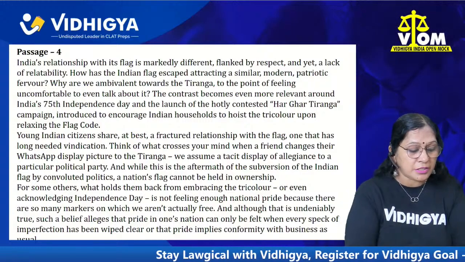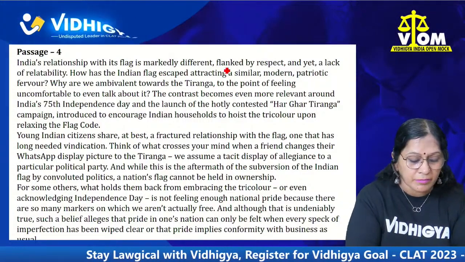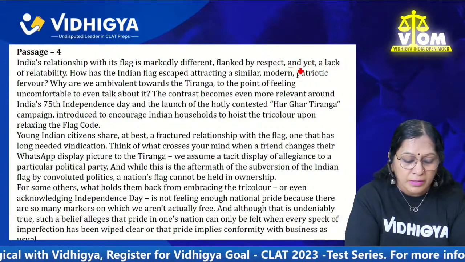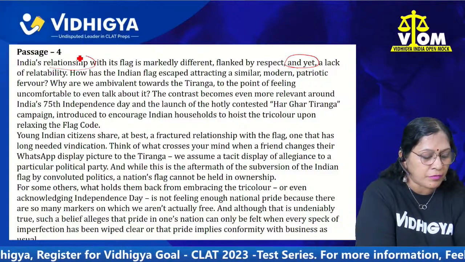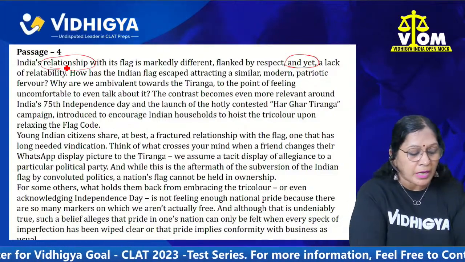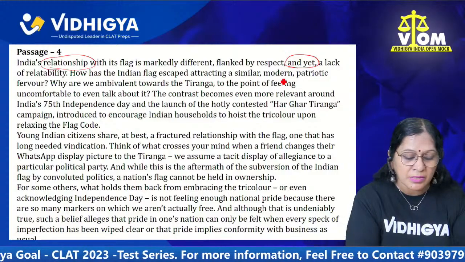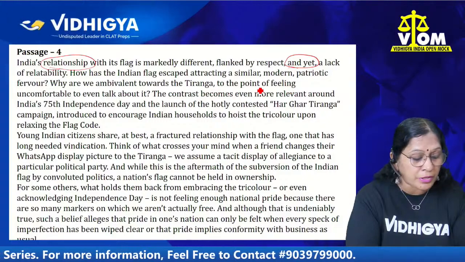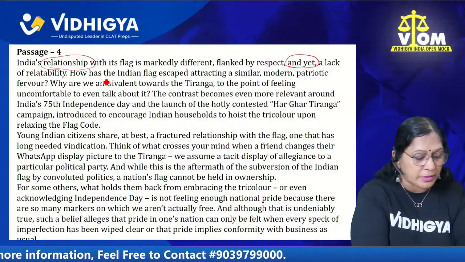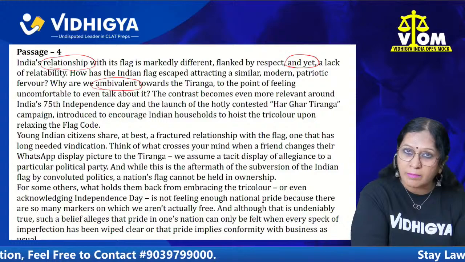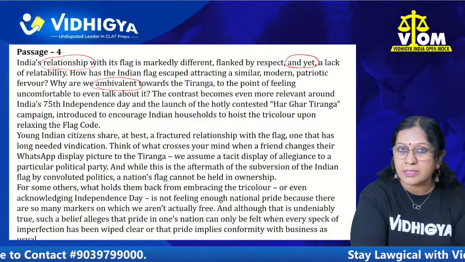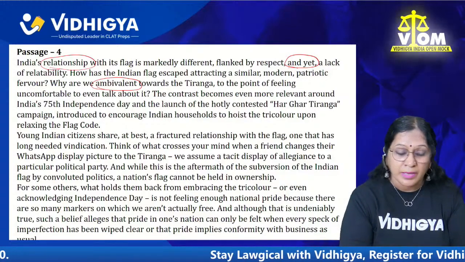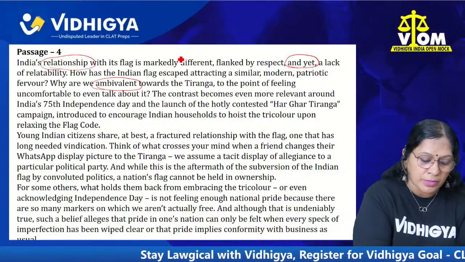So India's relationship with its flag is markedly different, flanked by respect and yet a lack of relatability. We are talking about the relationship of India with its flag. How has the Indian flag escaped attracting a similar modern patriotic fervor? Why are we ambivalent towards the Tiranga to the point of feeling uncomfortable to even talk about it? Ambivalent, if you have done your vocabulary well, ambi means both and valent is giving value. So ambivalent is giving equal value to both the sides. And they are like equivocal, you will get a word that is equivocal.